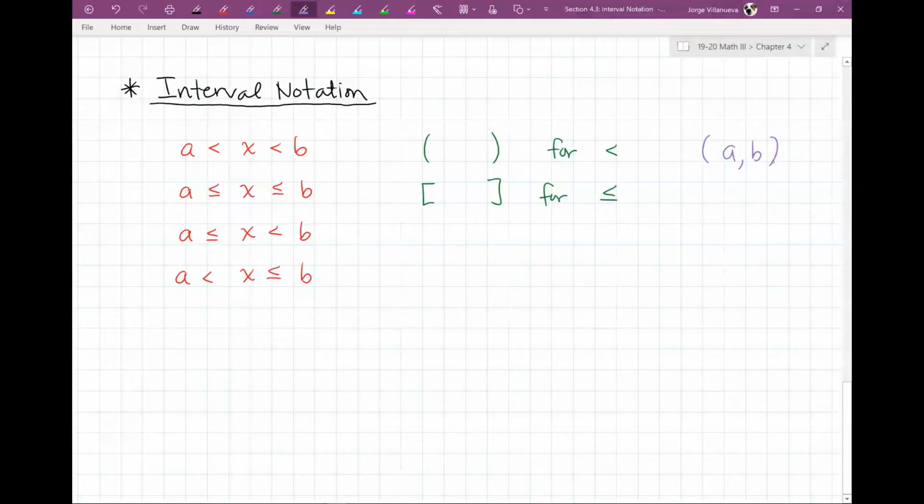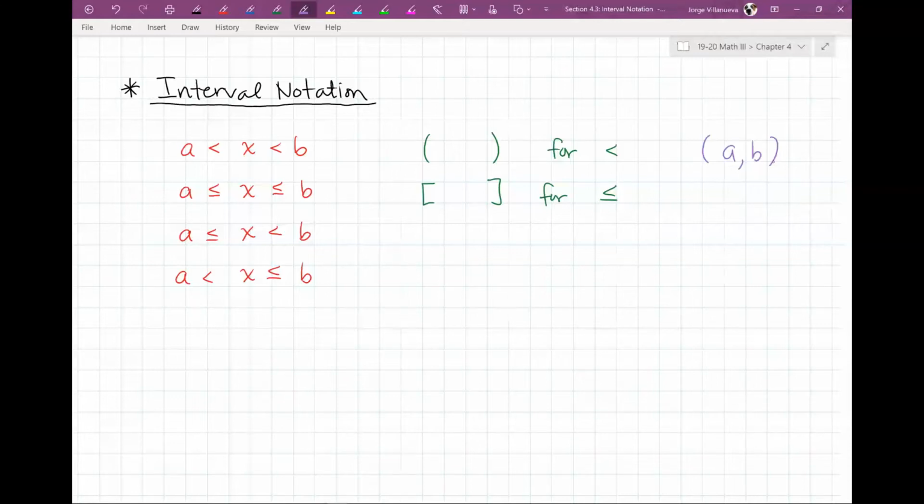Now, a lot of people get confused with, like, is this a point or is this an interval? And how would you know? Well, it's all based on context. If the problem is saying we're going to graph a point 2, 3, then you know it's not an interval because they literally said it's a point, right? But if they tell you like, okay, A to B, this is the interval where the function exists, then you know it's not a point because they mentioned interval, okay? So you have to pay attention to the instructions. That kind of tells you what to do.